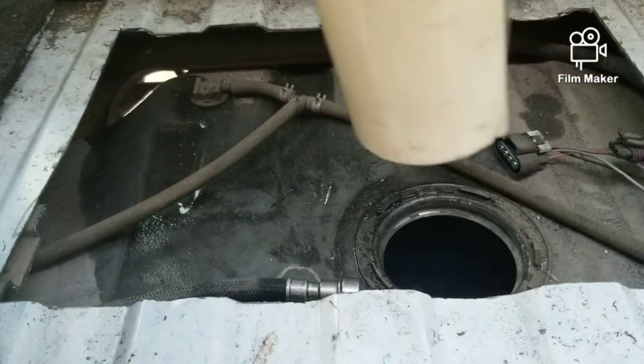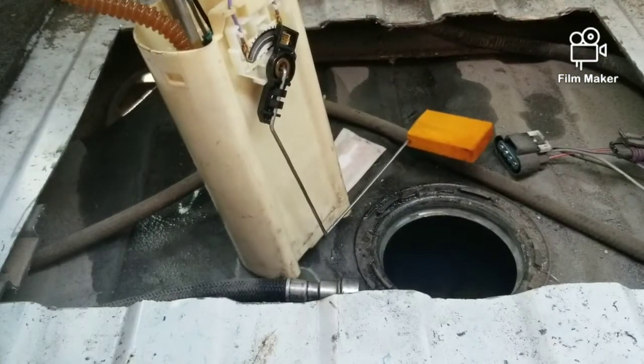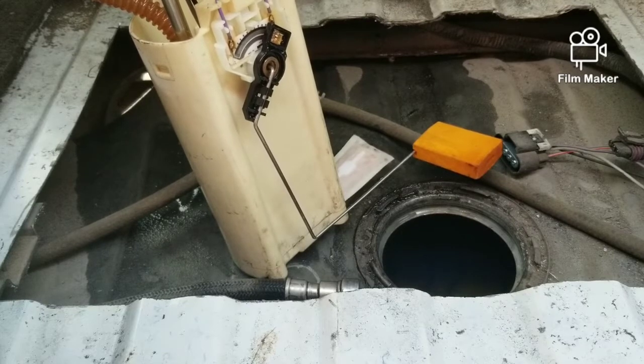But yeah, this thing here, it's really full to the top. Like I said, 42 gallons of fuel. So I knew I wasn't gonna drop this tank, no way at all. But anyway, I'm not gonna ramble on. So I'm gonna go ahead and set the new pump up, get it together, drop it in, and like I said, when I do part 3, it should be up and running and go on from there. So, all right, I'll be back soon.